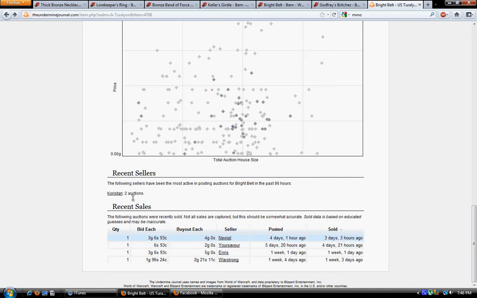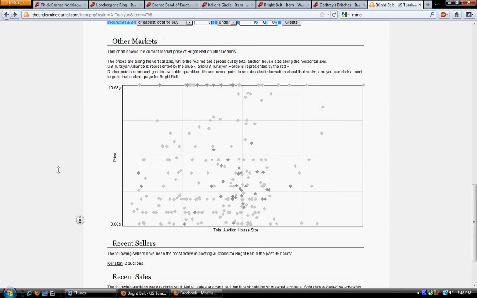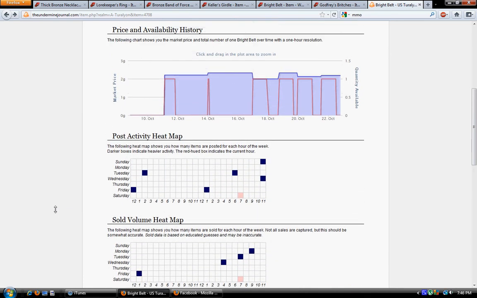Or you can look up your own character on this and it will tell you when you are undercut. I wouldn't do that for something like ore or gems where you get undercut a lot, because you'll get a lot of emails. But if you're posting little rarer things that you shouldn't really get undercut on, you can have it notify you when you're undercut.